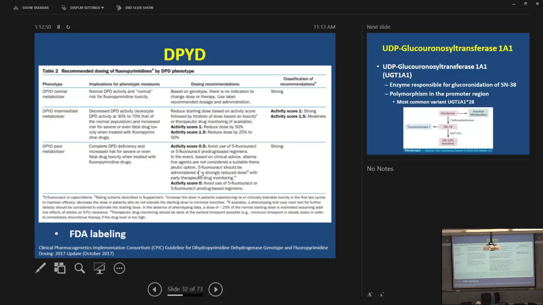0.2% of the population. How many people have I said I've seen in 20 years? 4. Right? So is it worth testing those 50 people a day that we give 5-FU when we may have just a small sliver of the patient population? Right? So there's some historical perspective that our physicians have of like, well, if I give them 5-FU and they have side effects, then I'll just reduce the dose. So why do I need to test for it? Right? So the clinical argument is, for those 4 people who got terrible toxicity and who were in the hospital for at least 2 weeks, right, it might be worth it.